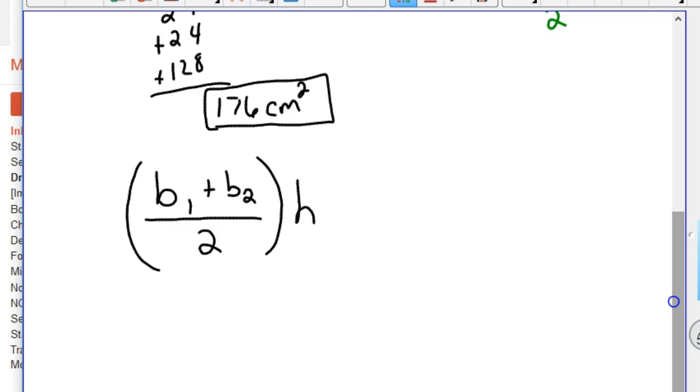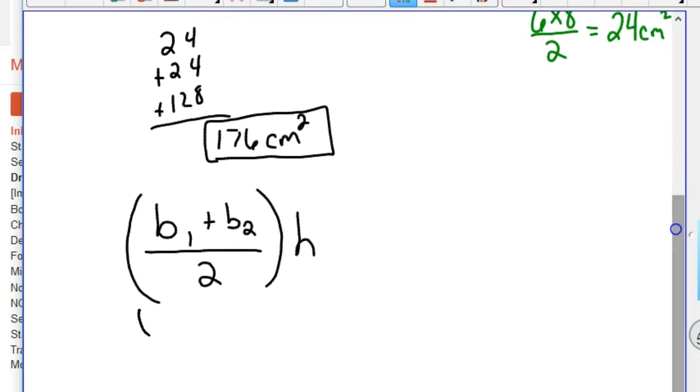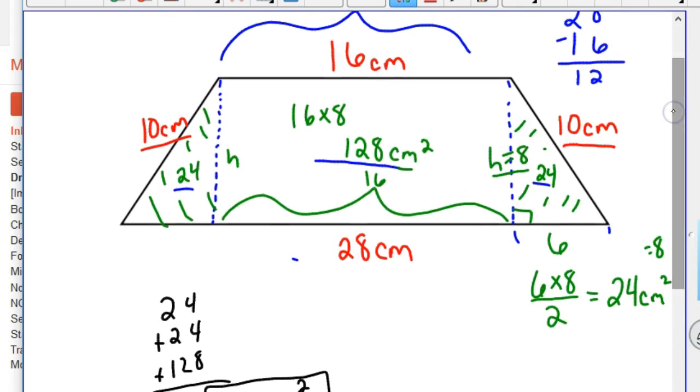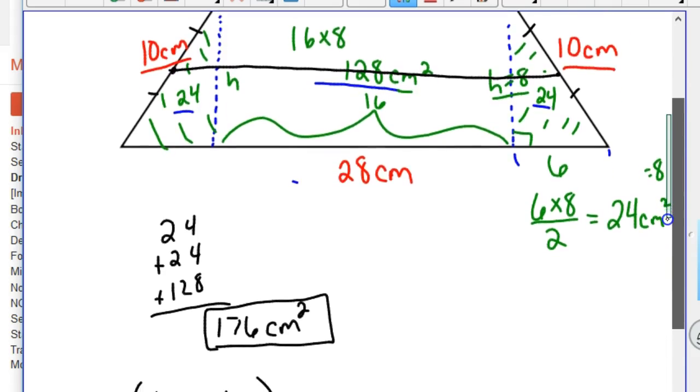So it's the average of your bases times the height. The bases are the lengths of the parallel sides. This whole piece here is called the median of a trapezoid, the middle length of the trapezoid. And it's actually the length if you were to connect the midpoints of the opposite sides. So from here, all the way across to here, if these were equal, and these were equal.